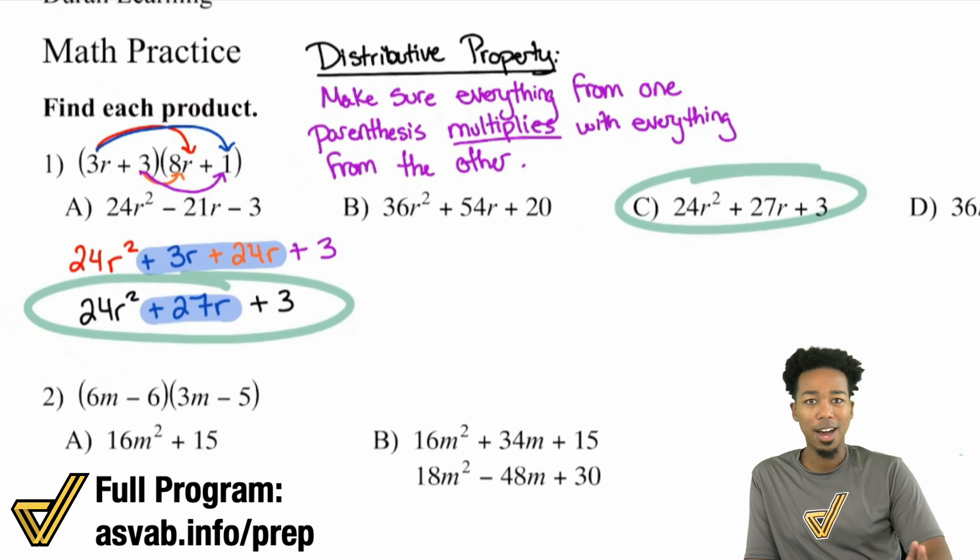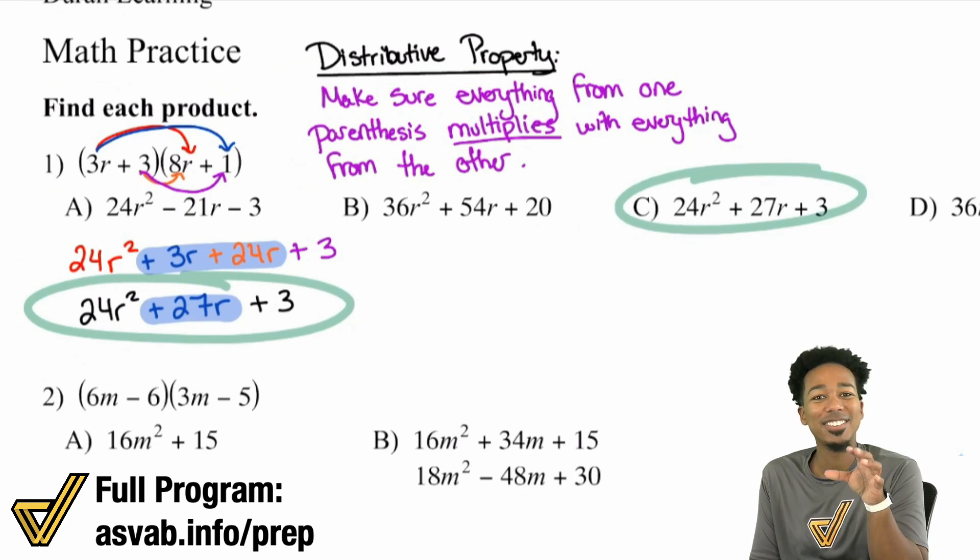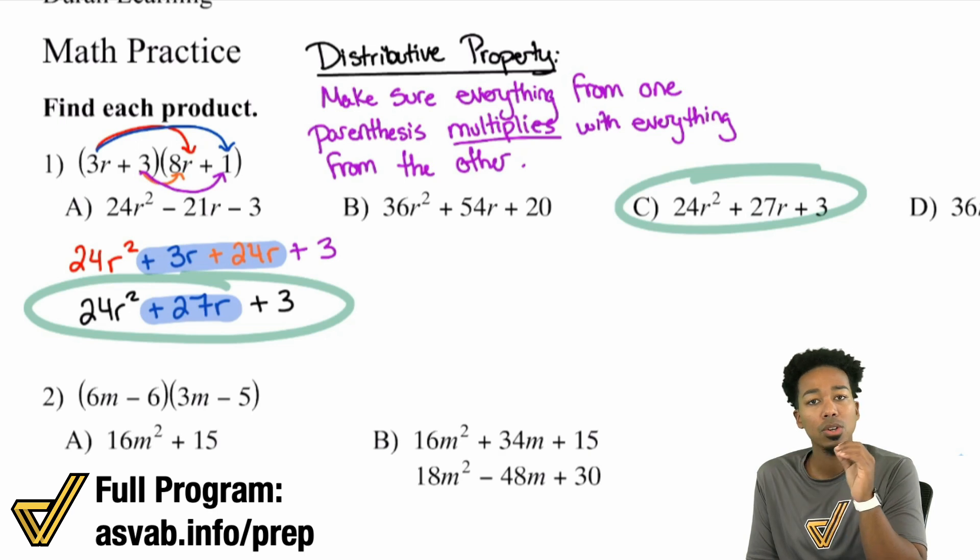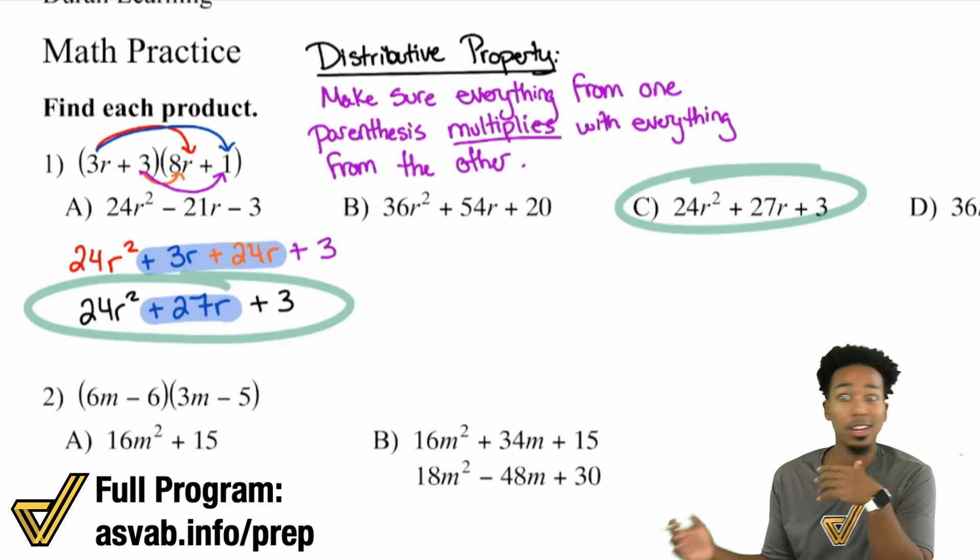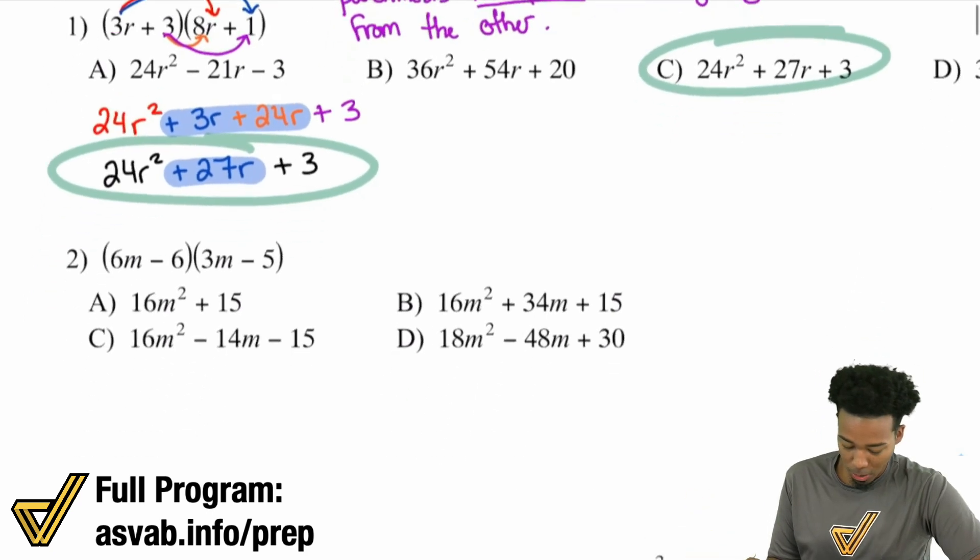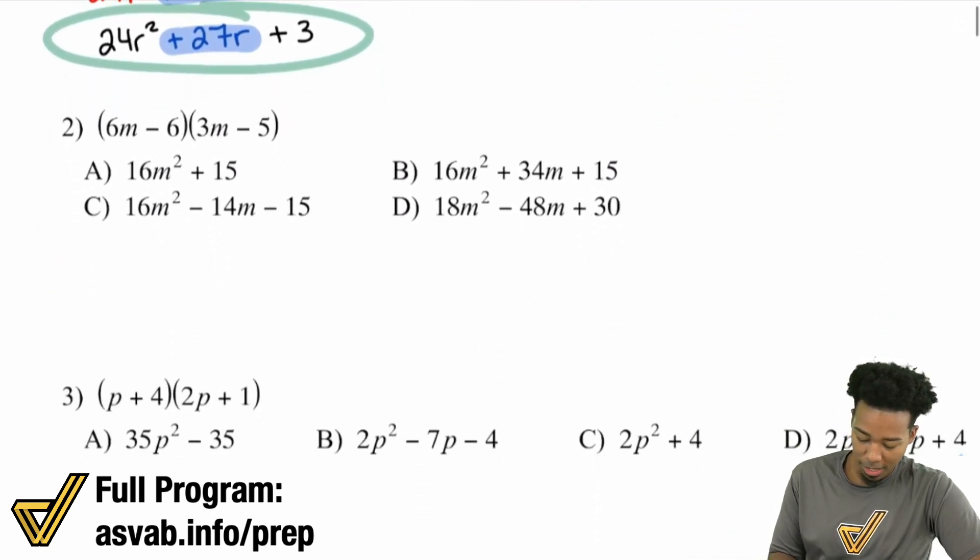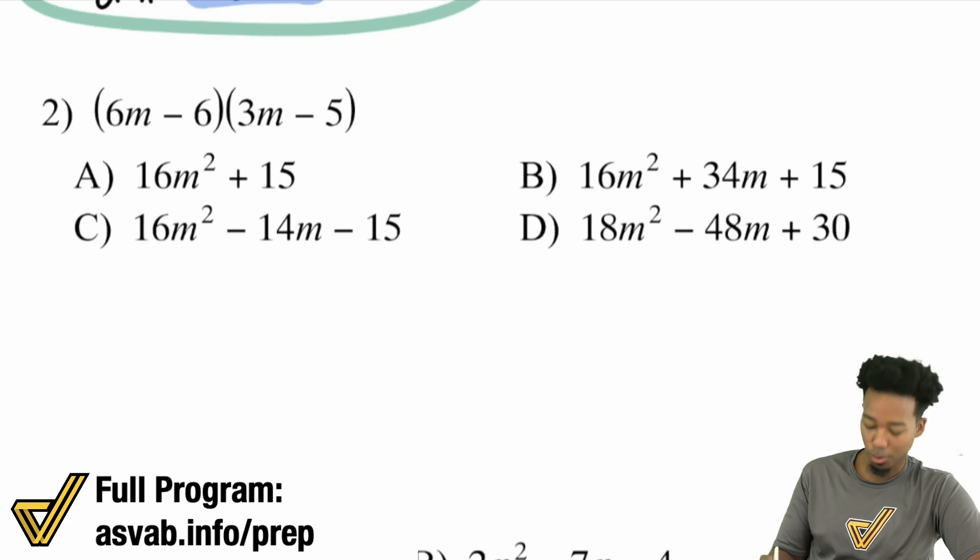So again, we're not done with the video, obviously. So we're going to be making sure that we understand how to take care of business with a couple more examples. This is a two part little series where in this part, I'm going to show you how to deal with two by two. And I'm going to show you if you have more than one variable. Let's go ahead and go down to number two.